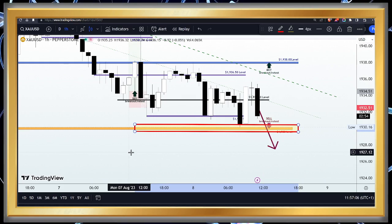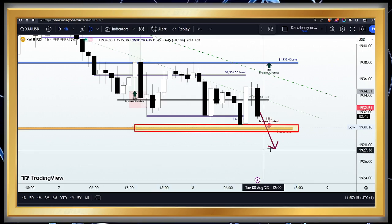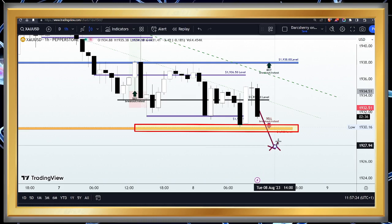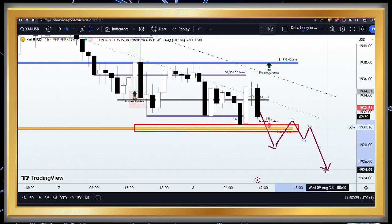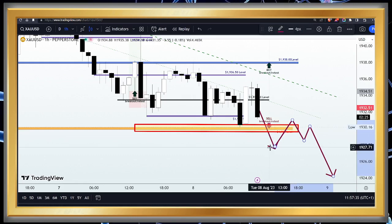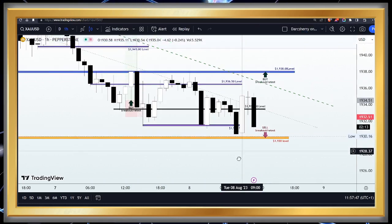And to do this, we will scale down into our lower time frame as soon as price action breaks down the 1,930 level. And once we see the breakdown of structure, we look out for signs that buyers are finding it difficult to climb back above the 1,930 level, which would reflect on the chart as continued retest of structure, selling pressure below those areas before joining any bearish move. So let's be on standby to capitalize on that move at the breakdown retest of our key level at the 1,930 level. So that is how we are going to be selling the XAUUSD today if the market presents that opportunity.